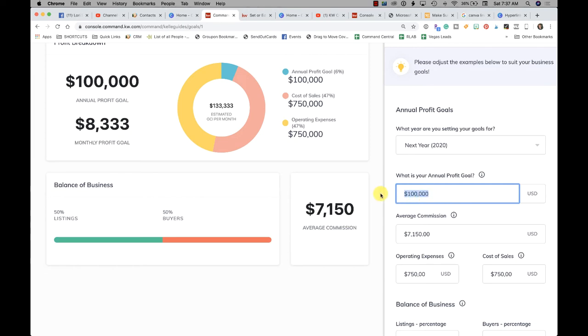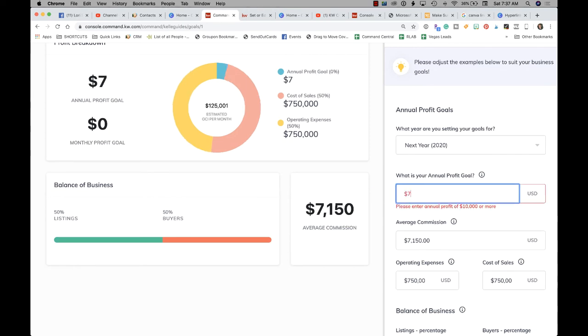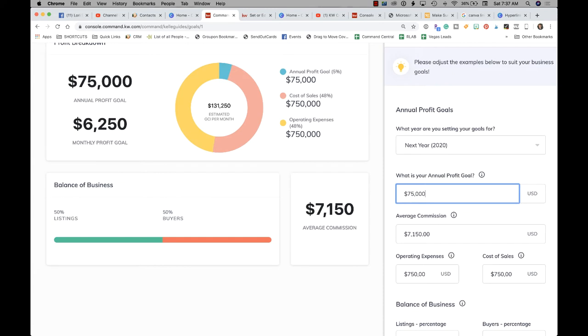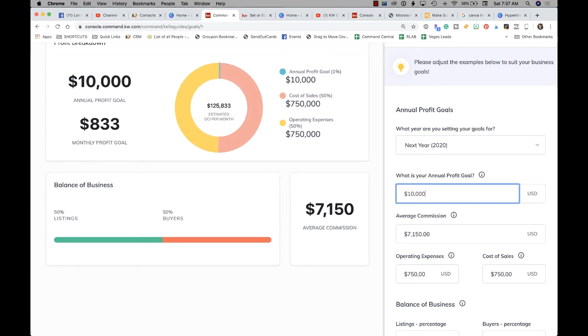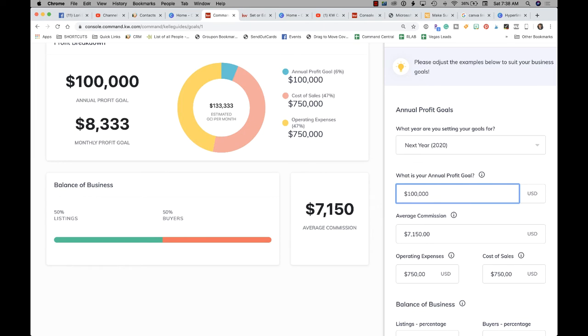So let's just say you really are okay with 75,000 because that's going to pay all of your bills. That's going to feed your family. Then you might actually put in here 100, with that little caveat: I'd like to hit 100, I need to hit 75. So if you aim for 100, there's a good chance you're going to hit that 75.